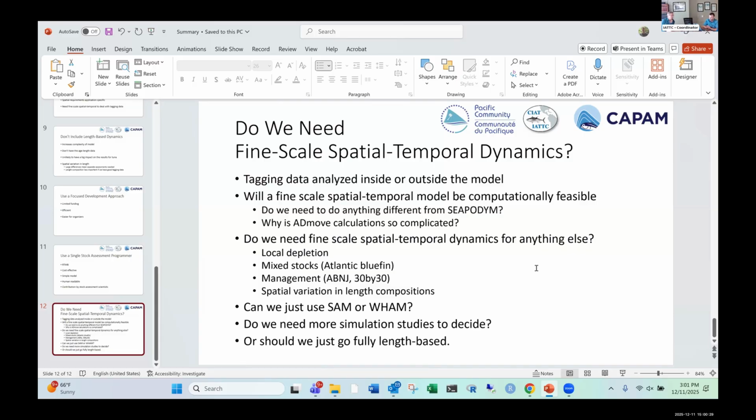Just maybe to elaborate quickly on the benefit of having a bespoke model for CKMR albacore. Yeah, I think many of you already read between the lines. It's about the spatial structure, that the spatial structure of some of the tropical tuna assessments is quite elaborate with 5 or 7 regions, and that is just a major headache for CKMR that we don't really need for albacore. So there are different needs of features in those two different assessment types.